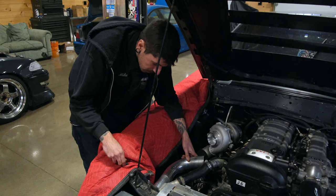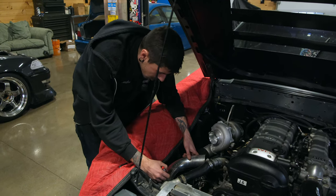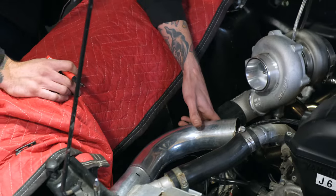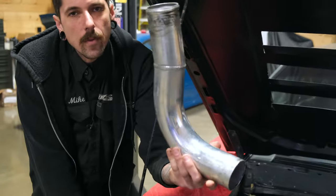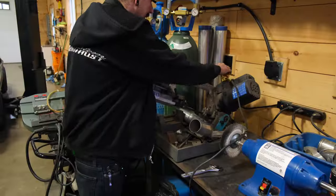Again, it's pretty straightforward. This is cut on a janky angle. That's what makes me think that I didn't do it because I wouldn't do that. It's cut on like a 15 degree to make this fit in there. It's kind of funky, but cut that off, clean that up. Scotch-Brite it all, make it like, look at this tube right now. You won't even recognize this thing when I'm done with it, all right, dude?